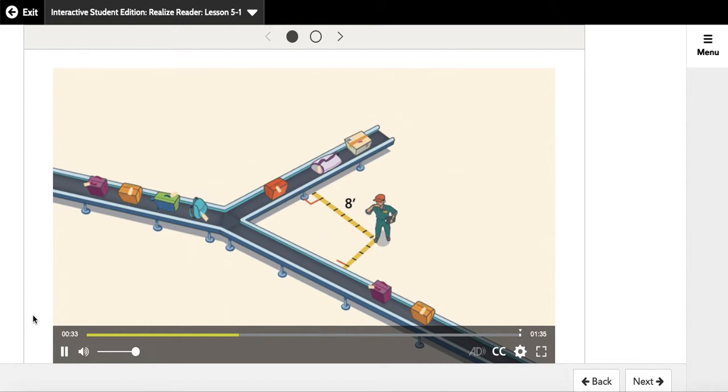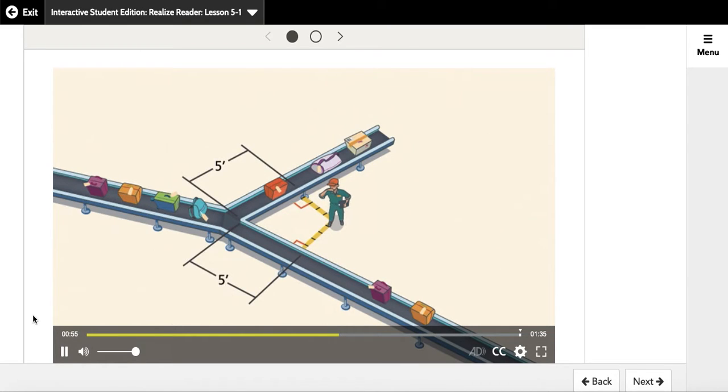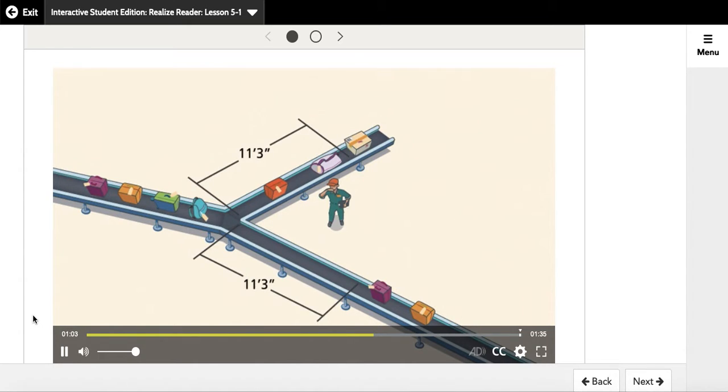The inspector finds that the first place he stood was too close to the conveyor on his left, so he moves closer to the one on his right. He notices that when he's standing about the same distance from either conveyor, the two points he's measuring to are about the same distance along each conveyor belt. So, to find another place to stand, the inspector picks two other points the same distance along the conveyors and finds the intersection of the lines perpendicular to the conveyor belts at those points.